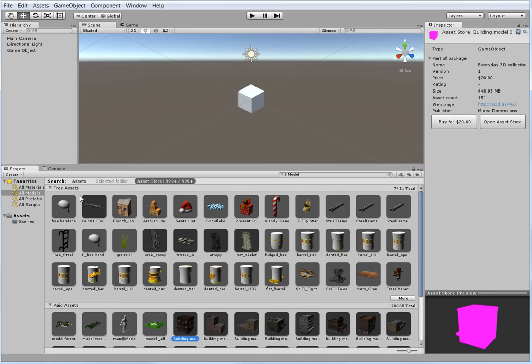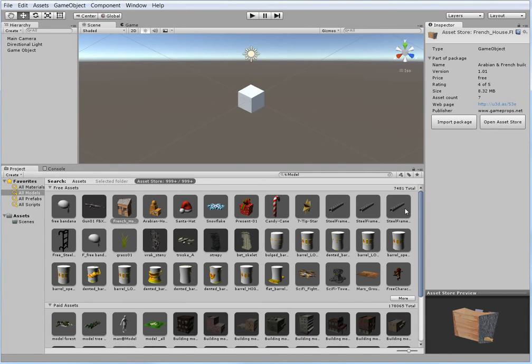The top section are free assets. When you click on them, the price is free, which we always like to have. Again, the name of it and who makes it, the publisher. And again, Unity 3D is the web link that comes up here. So that tells you that it comes from the Unity page.